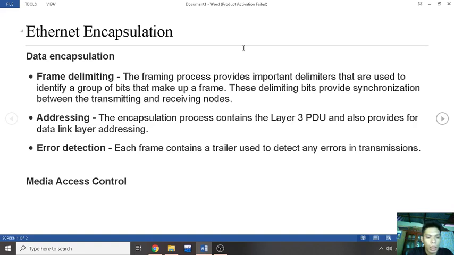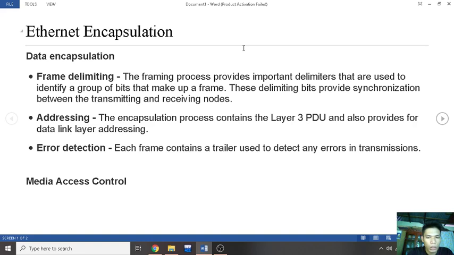This sublayer communicates directly with the physical layer. The underlying logical topology of Ethernet is a multi-access bus. Therefore, all nodes on a single network segment share the medium.